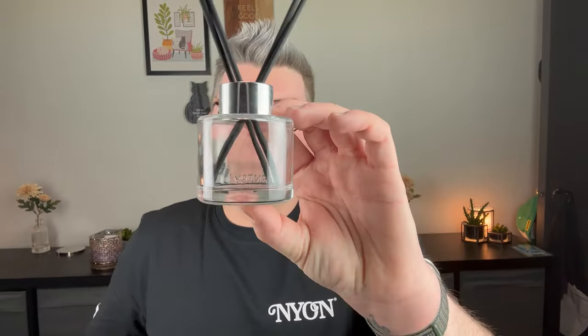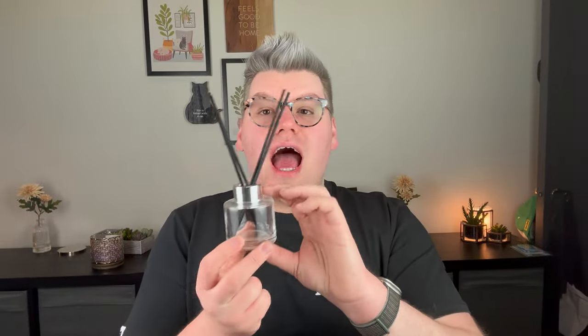Was this aloe water and cucumber? Now I don't remember. Okay, this is aloe water and cucumber. But again, it stopped working. So I popped in reeds that I bought from Amazon. And as you can tell, it absorbed every drop of oil. So I'm going to keep buying these reeds from Amazon whenever my fragrance flowers stop working and call that a day. So I was excited about that.